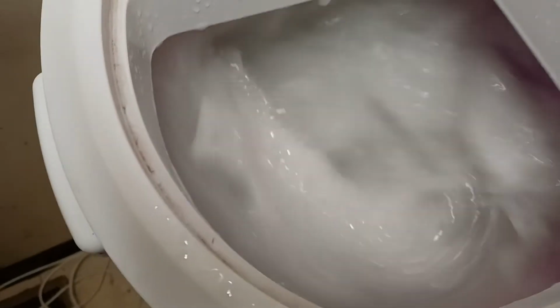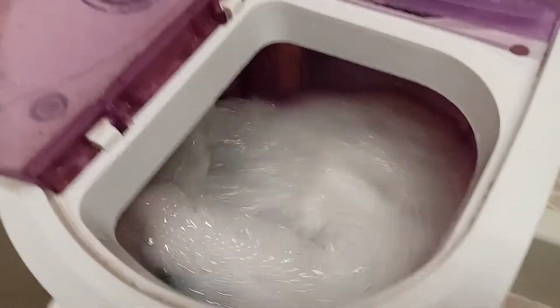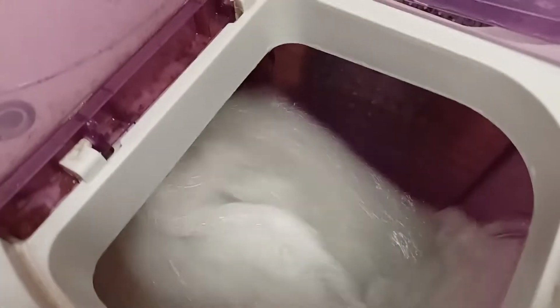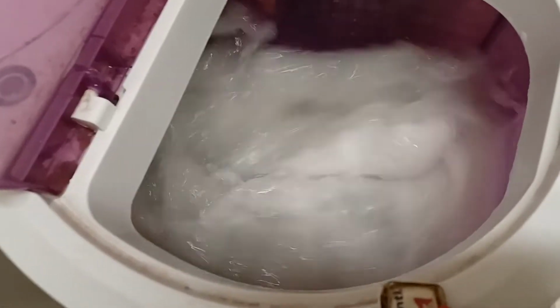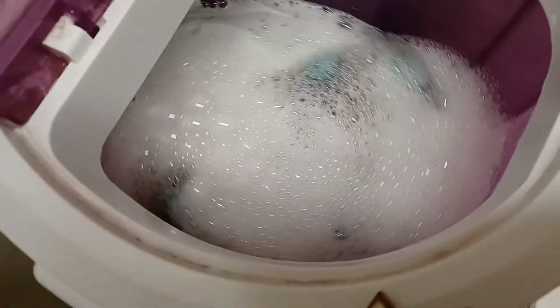Anyway, as you see, she's washing. And we'll be back when she's done. They're almost done, so I figure I'd let y'all see it in action for a minute. And that's all she wrote. So, go ahead and drain it.